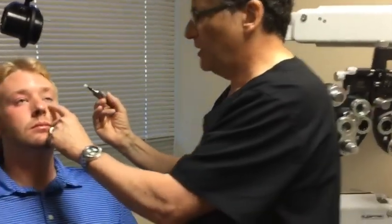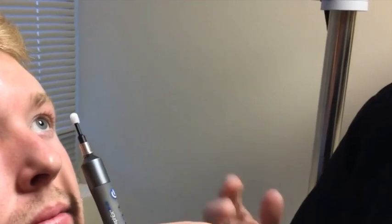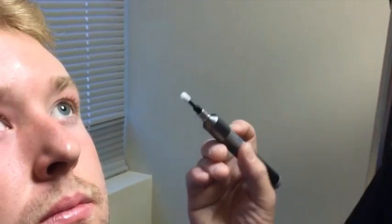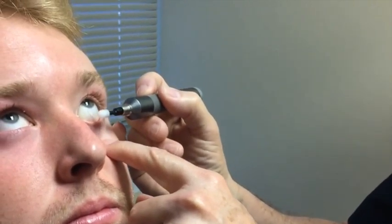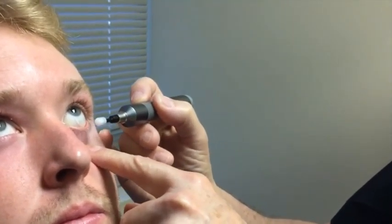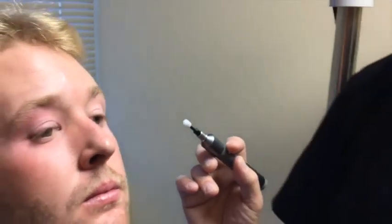Here's what happens. You can't get perpendicular to the lid margin, and this is important. You always want to stay parallel to the nose, perpendicular to the lid margin, whichever eye you're doing. If I'm right-handed and I try to treat the left eye, I end up coming in like this, and we don't want to be spinning into or away from the eye. The lashes don't clean well that way. You want to be in the horizontal, spinning in the horizontal plane like this. So I'm going to stand over there and show you how we treat the opposite eye.